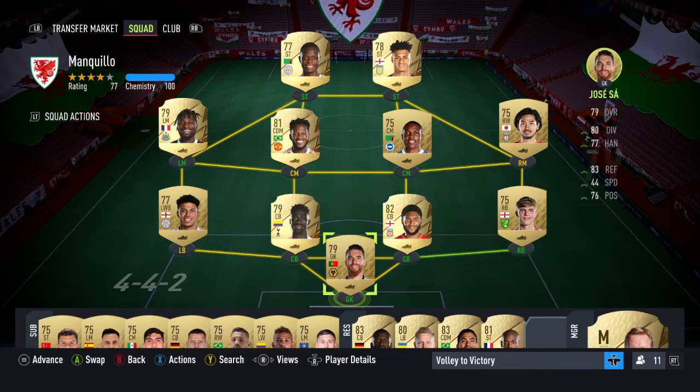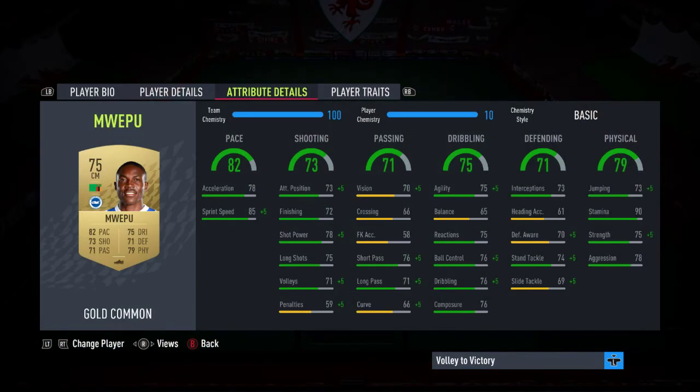He's fast, and you need that to deal with the fast strikers you're going to come up against in this format. I've gone with Davinson Sanchez as well because not only does he have a bit of pace, but at 79 he's rated quite low for the ability that he has. Then Mwepu in midfield is a card that I've underused really, but he's quite decent, and for 90 stamina as well, it's a fairly useful card.